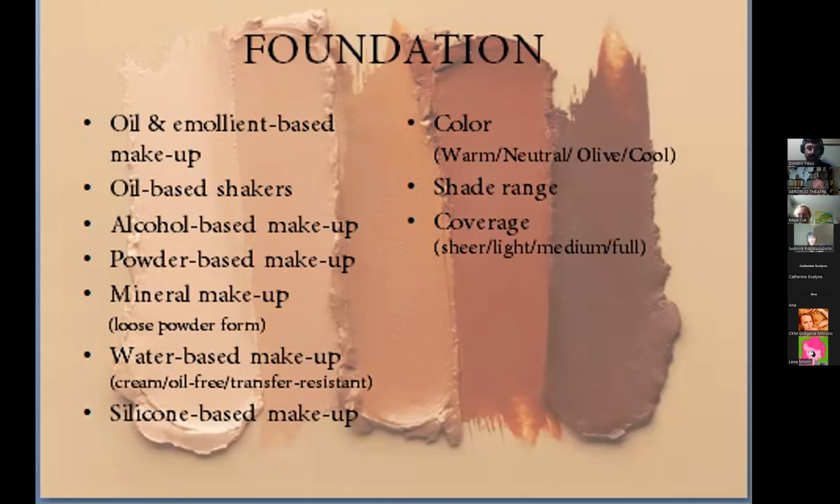So oil and emollient based makeup are the oldest types of makeup. An oil or emollient is used as the main ingredient with pigment added to it. The texture and application are extremely thick and dense, resembling modern lip balms or lipsticks. So it's a really heavy material.